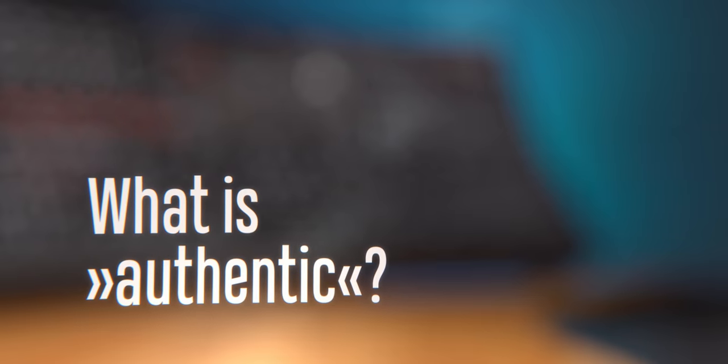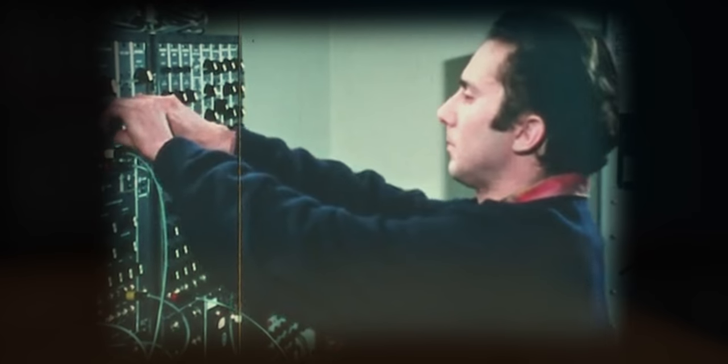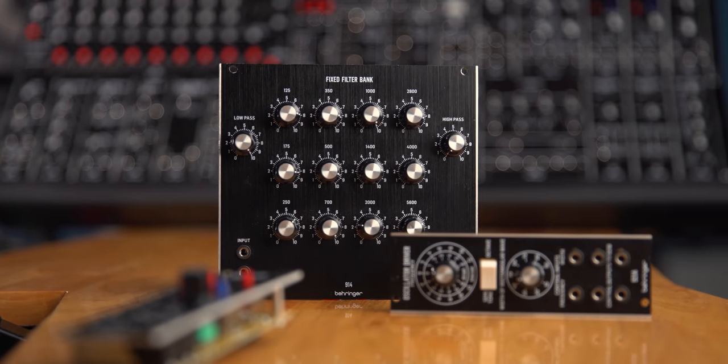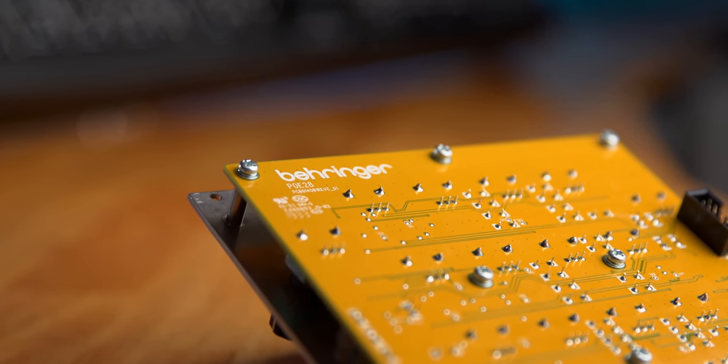So what is authentic? Well, back in the early days — in our case the early to mid 60s — electronic circuits were constantly changing and evolving. If you take multiple devices of the same model, maybe throw in a couple of schematics, all of them will be slightly different, simply because everything was so new and constantly being refined. Our modules specifically reproduce the very early circuitry, because this gives you more coloration, more distortion, more harmonic content, and more of that perfect non-perfect vintage sound. It also means that some modules at certain settings might be a bit quirky — but that's the fun of it all.